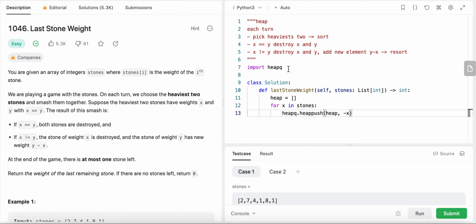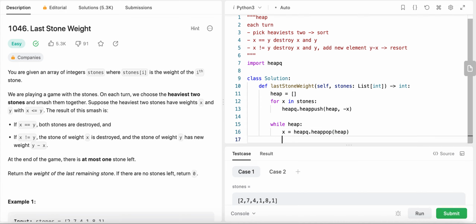So in that case, we want to insert the negative value. Then every time it returns the smallest value in this heap, it's actually the heaviest stone. And then, while the heap has elements, our x is heapq.heappop of the heap.